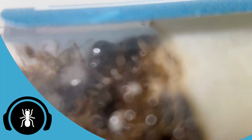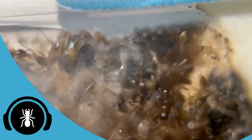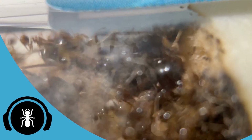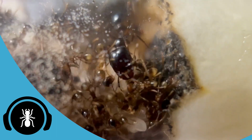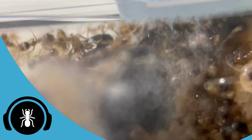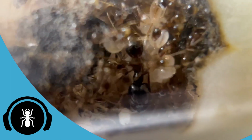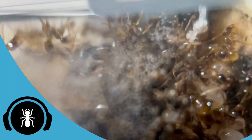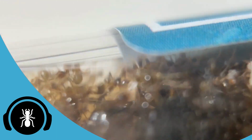Yeah, I must say I'm very impressed, for how many mite attacks we've had. I've also kept the Carebara Diversa, but I lost my colony due to mites. So that is 4 for 4 with mite problems. Definitely something to look at very closely when you get your colony, to see if they have any mites. That has been a little bit of an introduction to all of the panelists, and we'll now move into the general facts about Carebara Diversa.